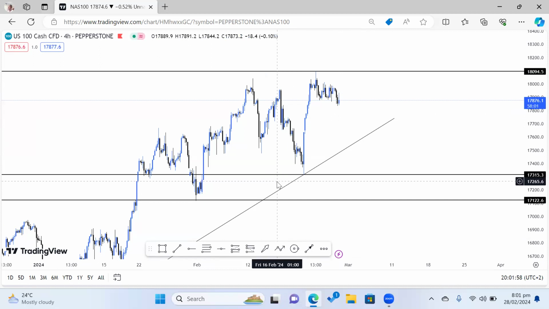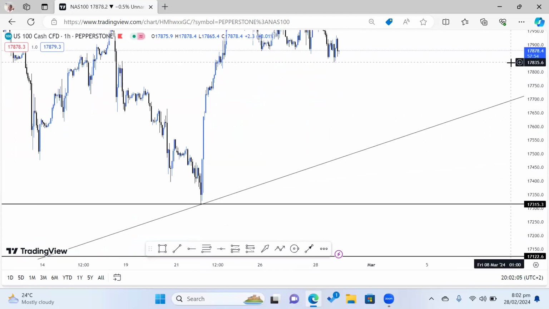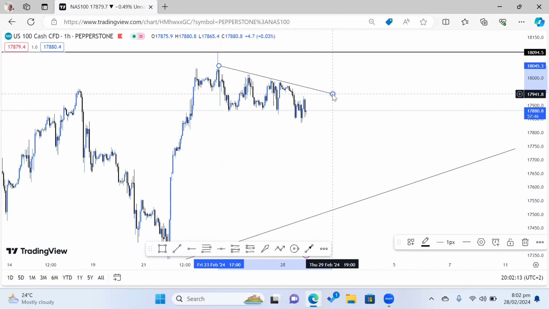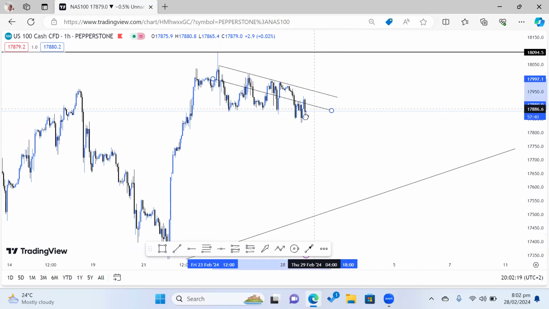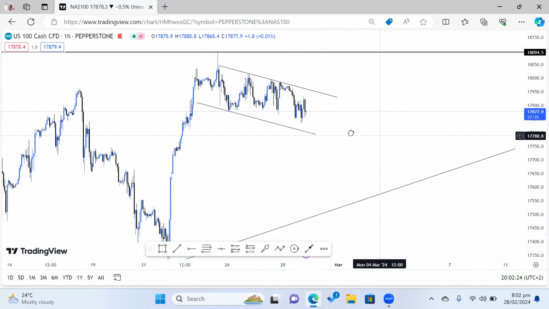So we are going to go down to the 1 hour time frame to see what's happening and to see where we are taking our direction from for now, right? So for now, we can see that the market obviously is showing us something like this, right? I don't know if you can see this. I don't know if you guys saw this, but you can see that the market is currently showing us something like this, right? And this is important to know that, look, the market is giving us a channel, right?